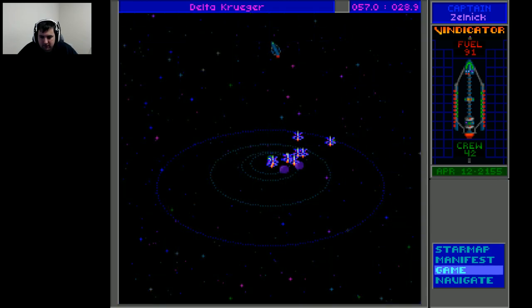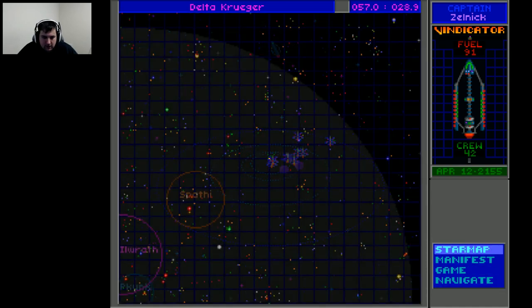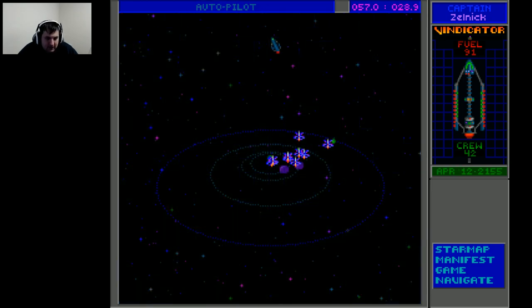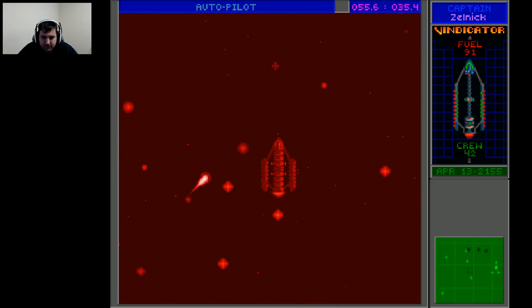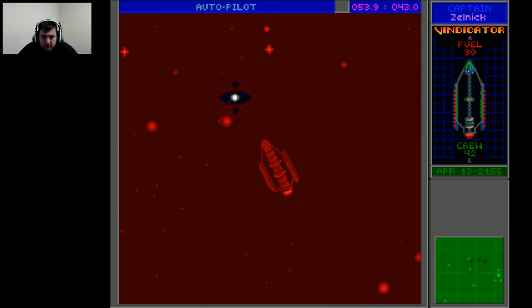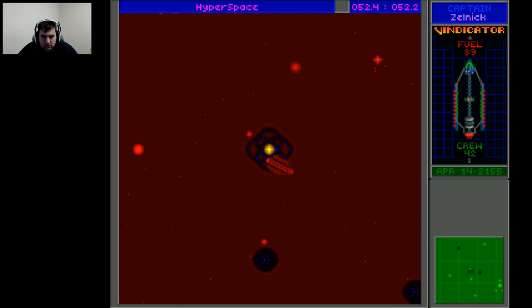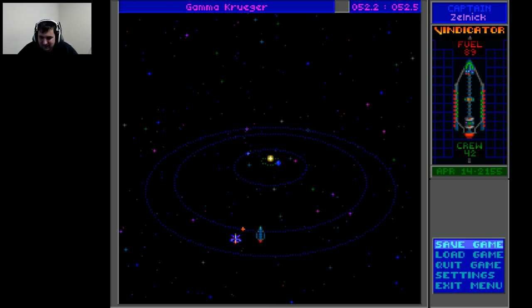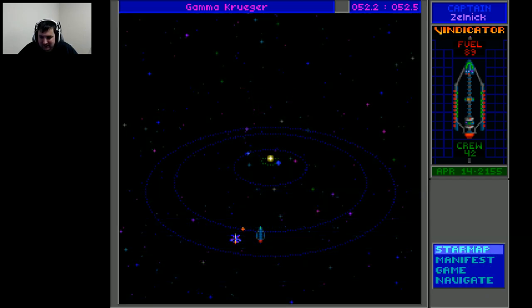First, we'll save. Then we're gonna try it. We're gonna try to run the gauntlet, guys. That was easier than I thought it would be. We're lucky they give us so many slots.